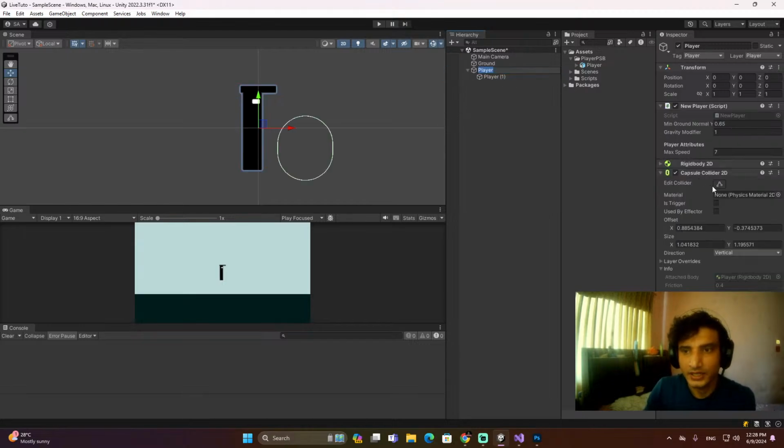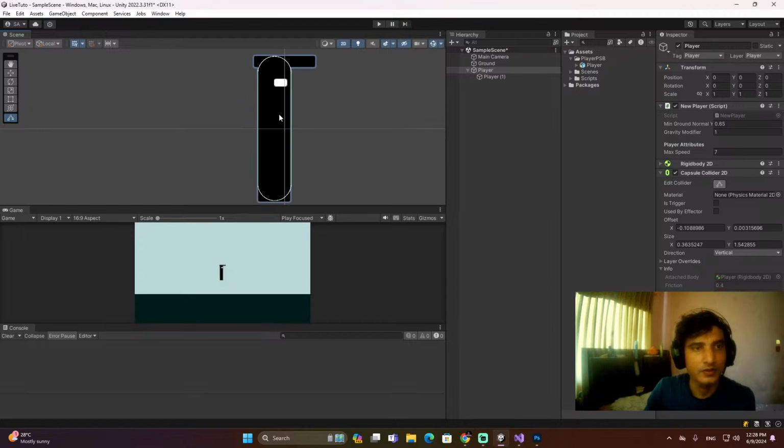Select the capsule collider and bring it here like this. I am making mistakes on purpose, guys, because you will surely experience these mistakes, so don't worry.